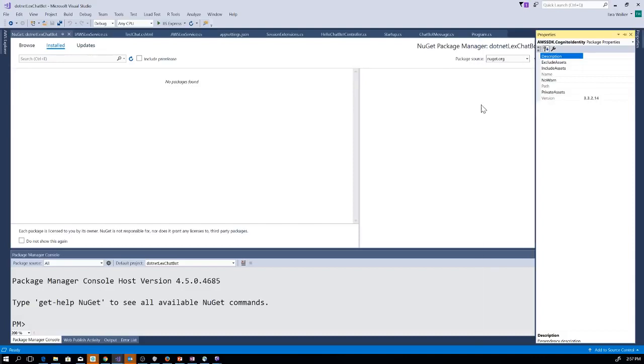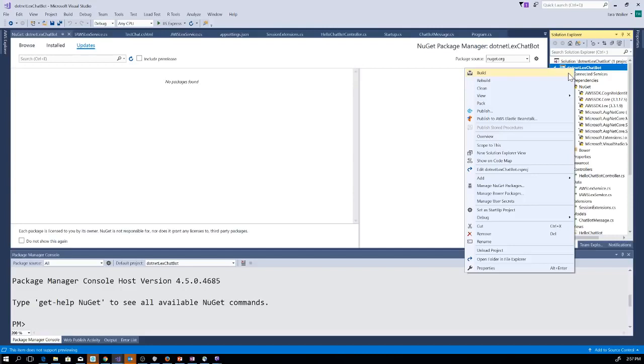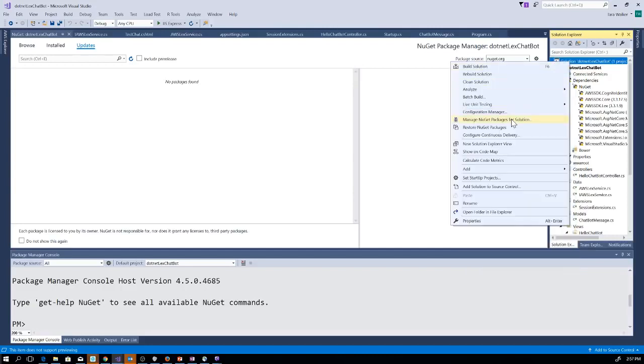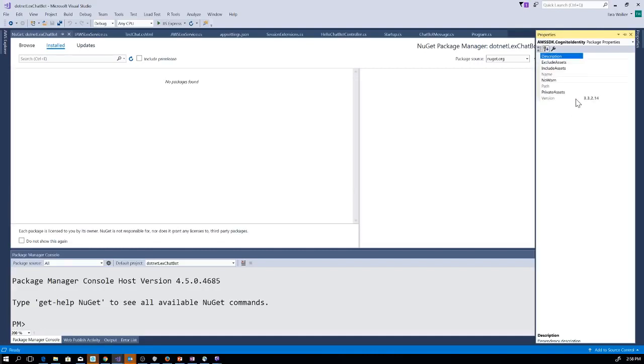All right, well, let me just explain it because I'm going through all this stuff and that's totally weird that it's not showing my packages, which they're obviously there because you guys can see that my packages are obviously there. So I have no clue why it's not showing them. Let me restore them really quickly. Maybe that'll help. Maybe it doesn't like something. Restoring. Now let's see if it'll show them. Updates. No packages. I have no clue why that's doing that, but let me explain why the Cognito one isn't working while it's acting crazy.